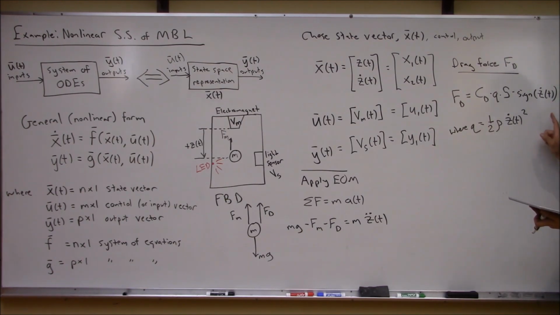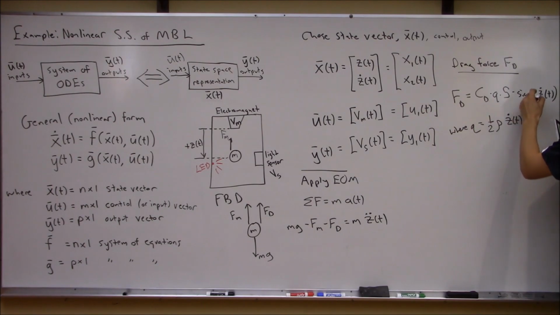So again, I don't think we need to dig super far down into this, other than to say, look at this, it's nonlinear. This function F drag is not as complicated as the magnet force, but it is clearly nonlinear. You have a Z dot squared, and you have this nonlinear sign function, S-I-G-N, of Z dot. So again, it's nonlinear. To make our lives relatively easier, again, this is a modeling choice, you could choose to model it like this, as complicated actual drag. Well, it's not actual, because it's impossible to get the actual drag, but this is a fairly accurate drag model.